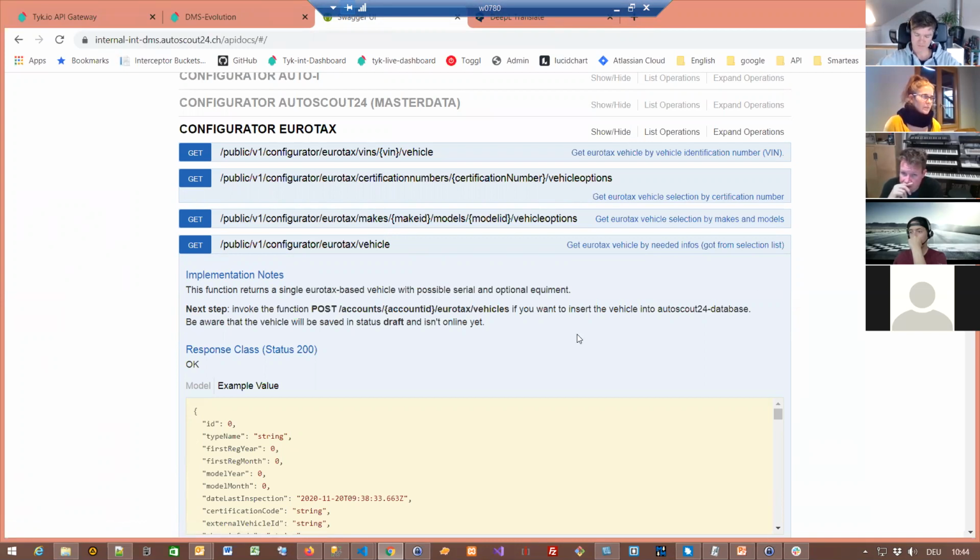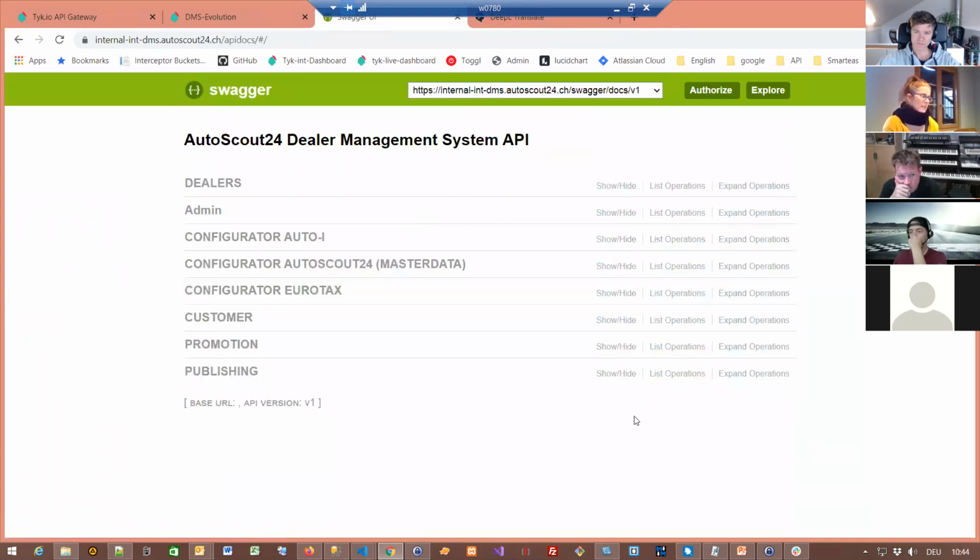Yeah. So as a car dealer, I have now added this vehicle to my DMS. I can, for example, do a Eurotax evaluation, and I know what price I want for this vehicle. So I decide to put this listing on AutoScout now.